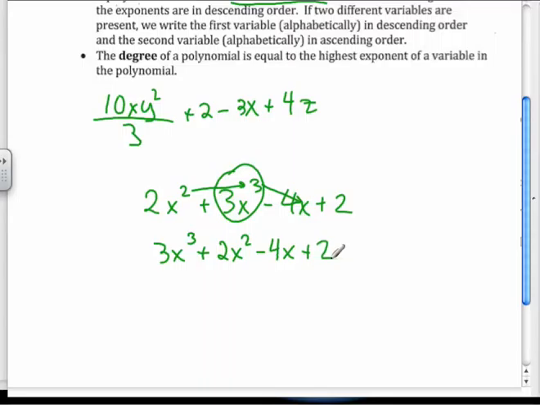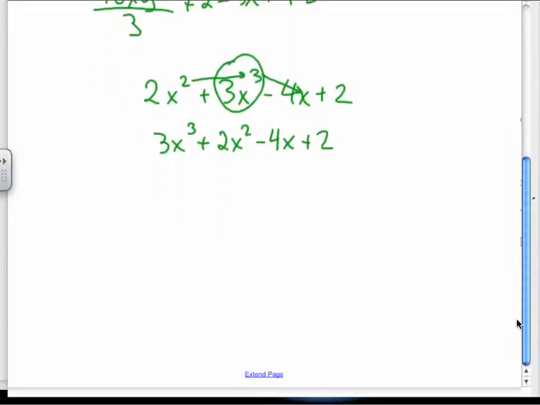Okay? Now, another thing about standard form is sometimes we might have a polynomial that looks like this. It may say 4x cubed plus 3x squared y plus 2xy squared minus 3y cubed. Now this is considered in standard form, but the problem is I've got two variables now. Which one do I go by? Should I go by y cubed? Because if I should, then it should be in the front, right? But it's in the back.